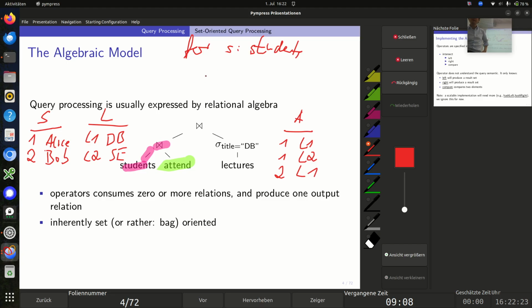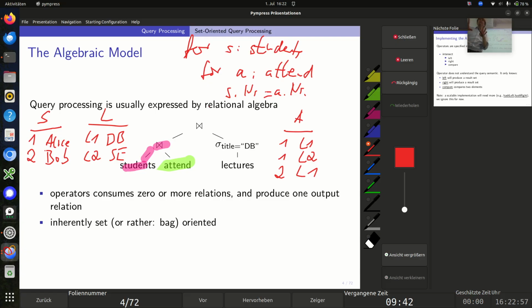And then we would say, okay, for every a in attend, where s dot number is equal to attend dot number. Okay, so this would be the first possibility of a join.